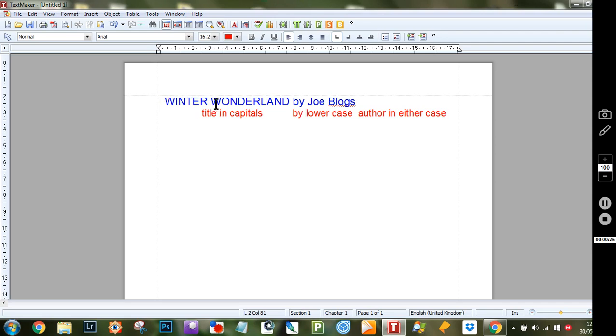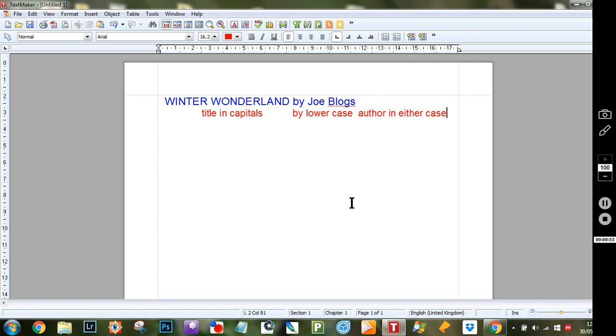If your picture's called Winter Wonderland, then that needs to be in capitals, and then you need a space, and then you need to go to lowercase. The name can be a mixture, but I think it's easier to remember: make sure the title's in capitals and everything else is lower.